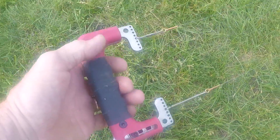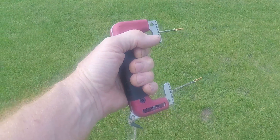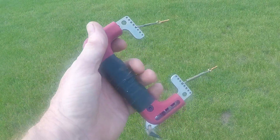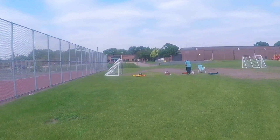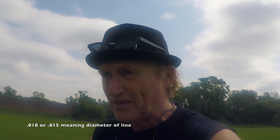This handle I'm using is a Bro-Deck handle, kind of made in the form of one called the old Hot Rock. It's a hard-point handle, meaning my lines with my line clips are firmly and solidly connected to the handle. I'm using 0.018 19-strand stainless steel cables. For the Strega, because it has a 61-size engine, I'm using 65-foot lines. For a 40-size engine you'd normally use 35-foot lines, and I've got an 18 here.